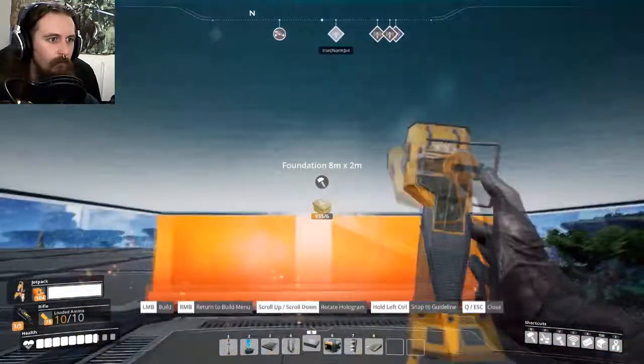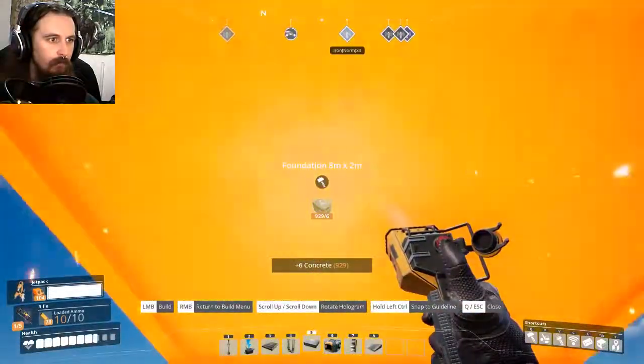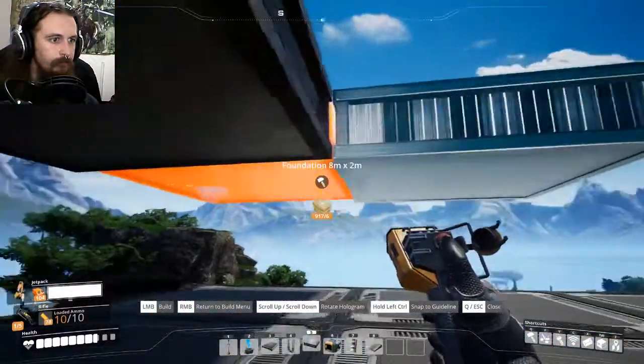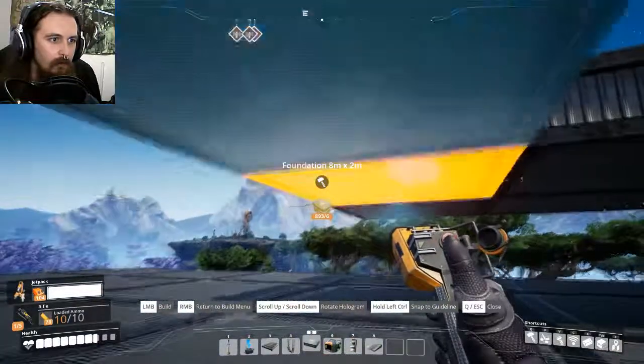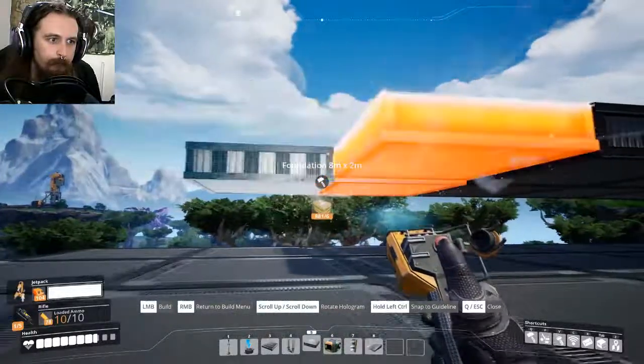So we want another floor just above this, and this will be for the constructors. Now what I'm thinking of doing is just making this one big floor. We'll get as many constructors onto this platform as possible.